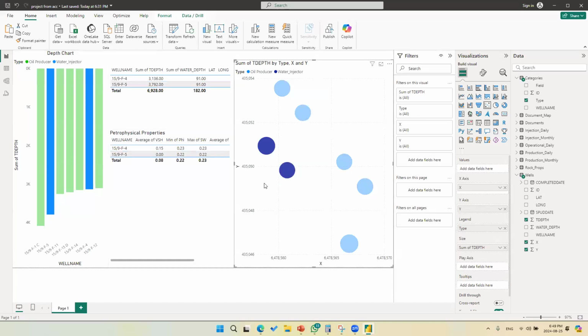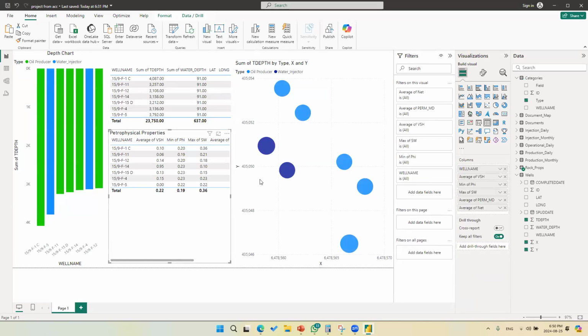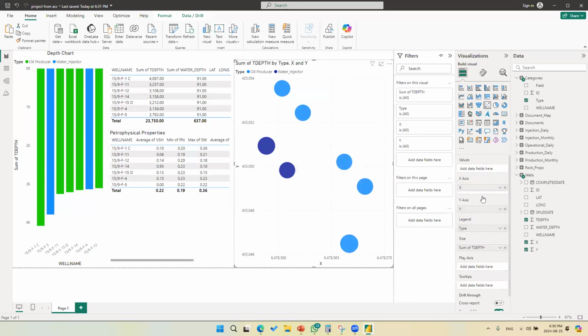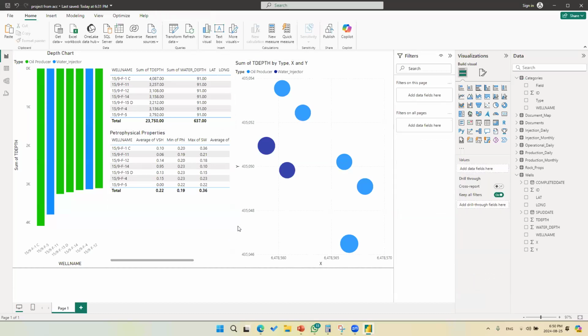You can, of course, press Control on your keyboard and select two wells. Now I am only selecting the injector wells, and we can just display the average porosity and the average shale volume that are basically on these injector wells. You can select as many wells as you want. Of course, you are not only going to stop at this area. You can also add more depth and more details to this. For example, you can change the colors of these bubbles as well, and you can control the size of these bubbles. You can make them larger and you can make them smaller.